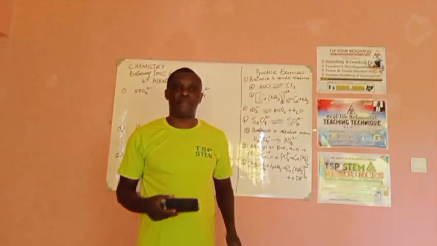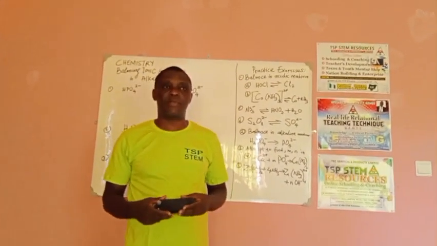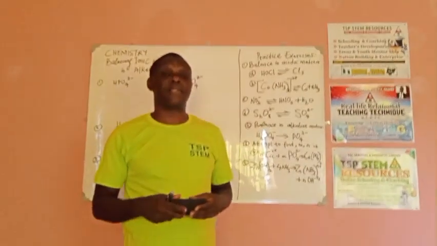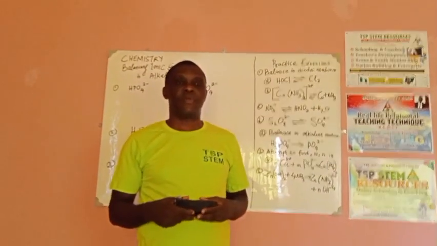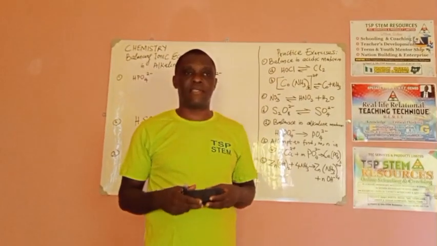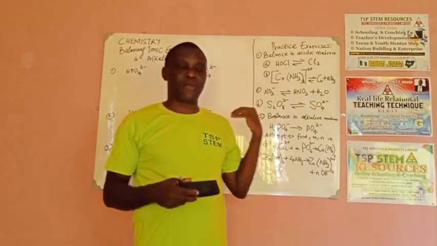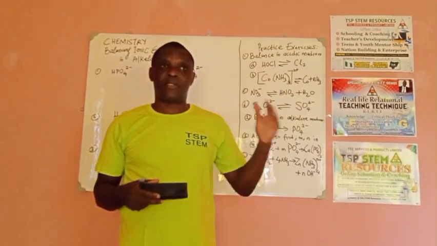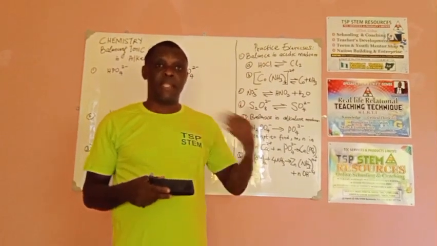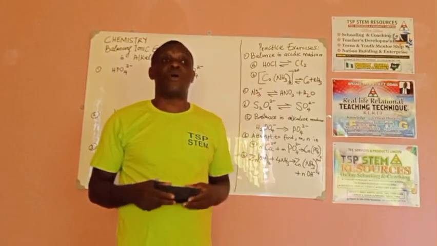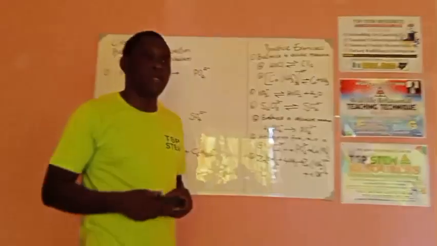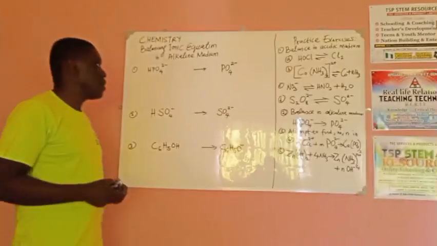In our continuation of what we have been learning in chemistry, the 6 equations that are meant to be balanced in chemistry, today is part 4 of that series. This particular class is relevant for all senior high school students, A-level students, even down to 100 level in the university. Join me in the communication.